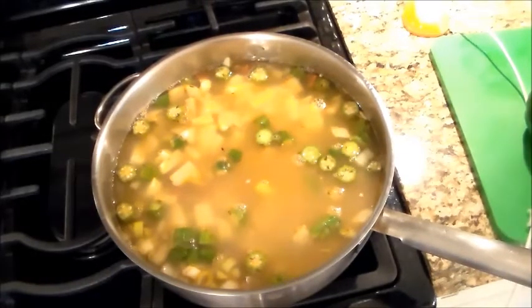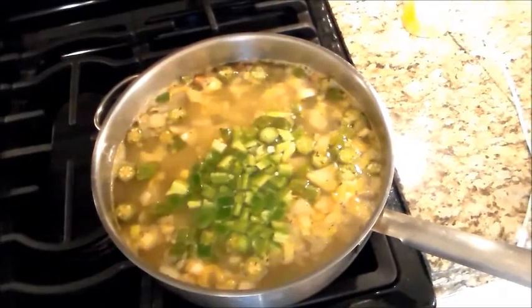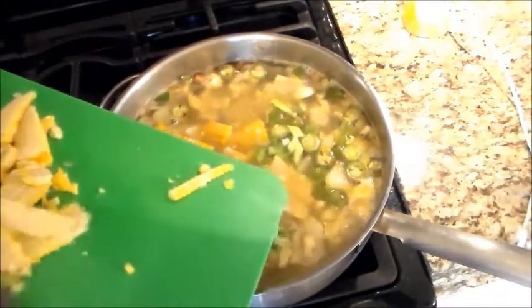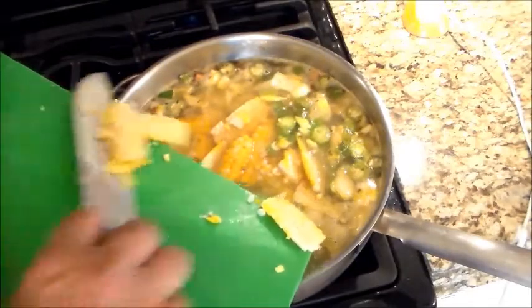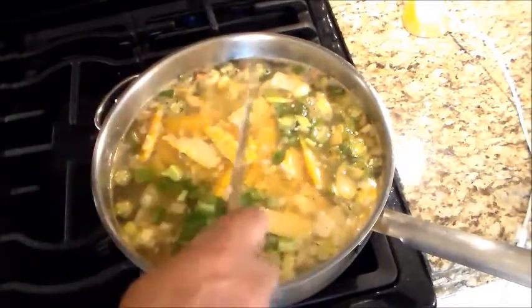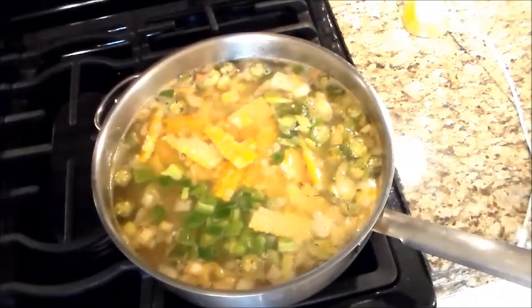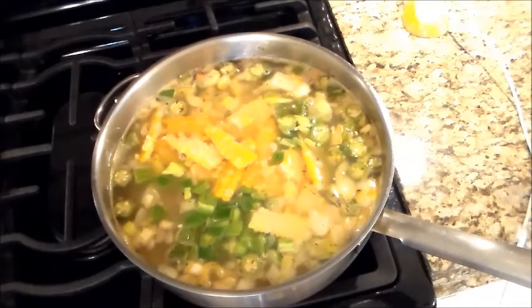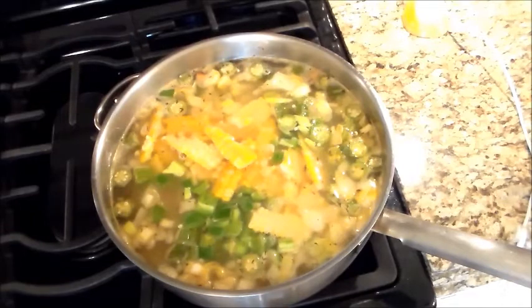No reason to waste film right now. Well, I just got finished shaving the corn, and don't worry about getting too close to the cob. It won't allow you to cut into the cob. Your knife can't be that sharp.